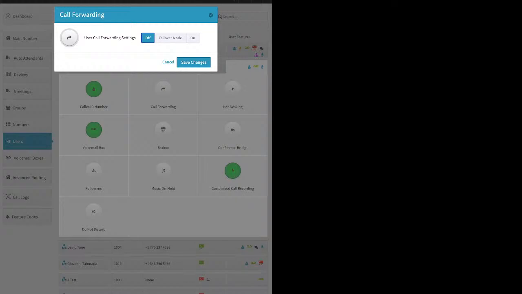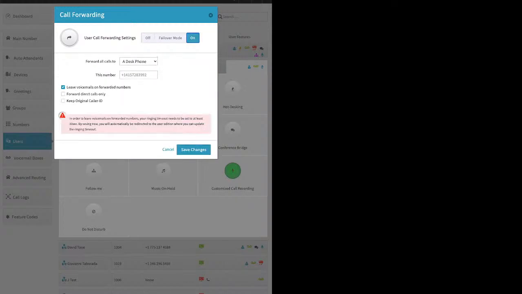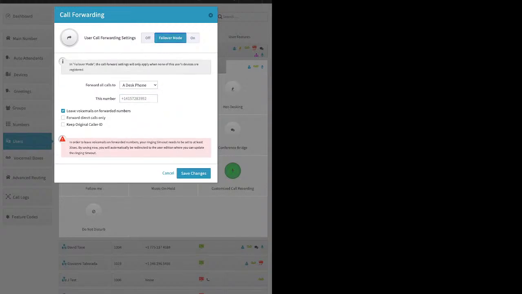Call forwarding, this is a feature your users can enable themselves, right? They can do this via the user portal, and this just means just straight up turning it on. They basically have the same form here, whereas they check self, desktop or mobile, +1 area code and phone number, they click on Save Changes. Failover mode is something an admin has to set up, and this is saying when your VoIP phone goes offline, becomes unregistered, and a call happens to come into your user at that time, automatically send a call to this phone number you specify.